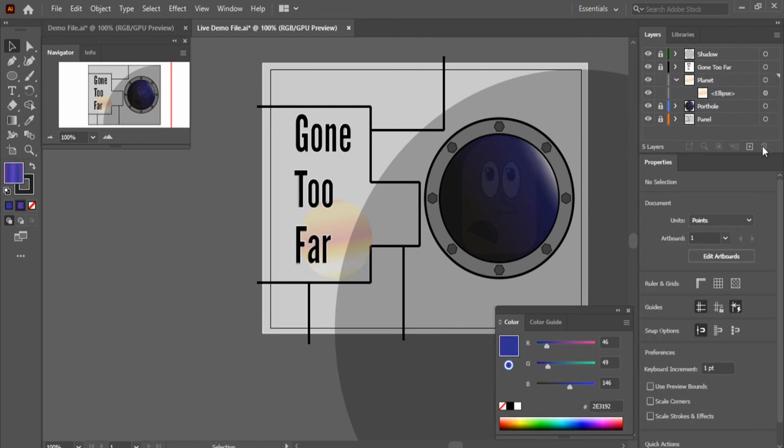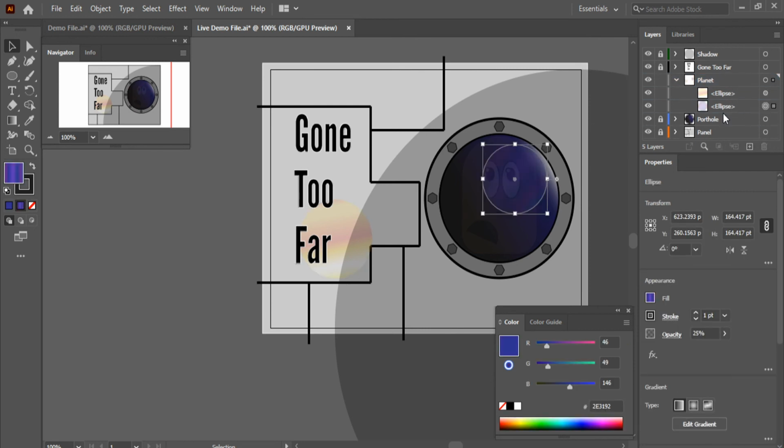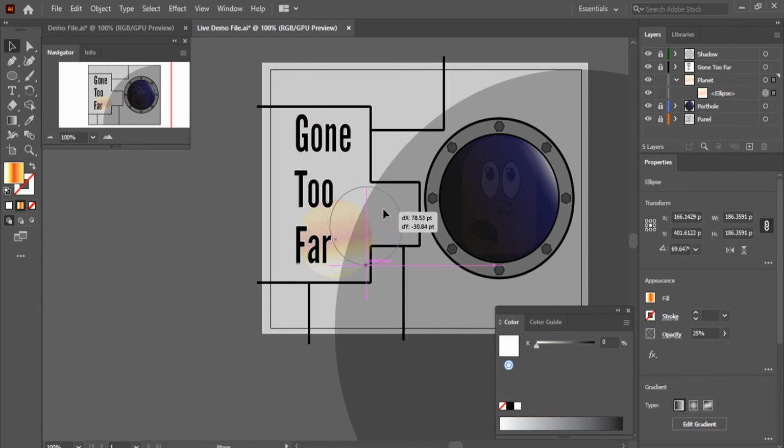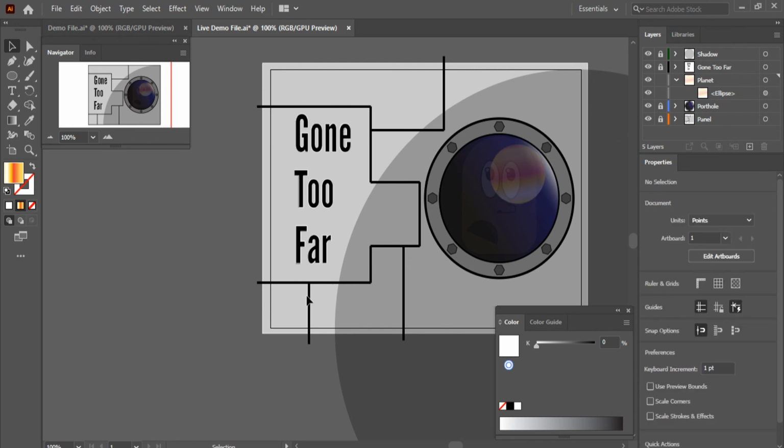I'm just going to delete this. So what you can do to delete a layer is click on the layer you want and then click this trash can. We'll then move this planet over so that it fits. Make it a little smaller. And there we are. And there we are, we're finished with our project.